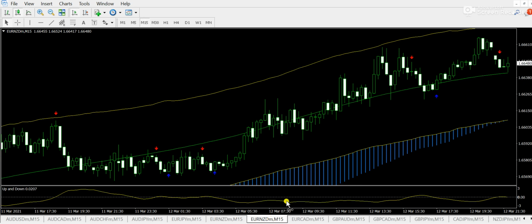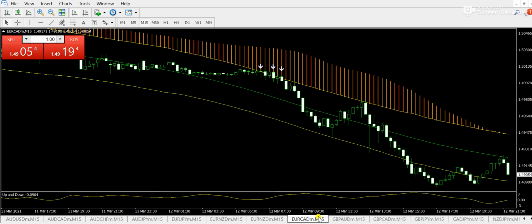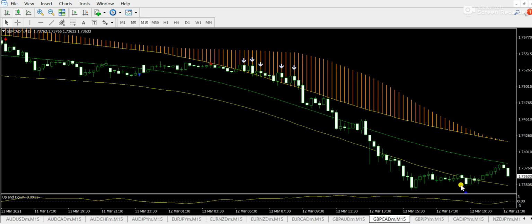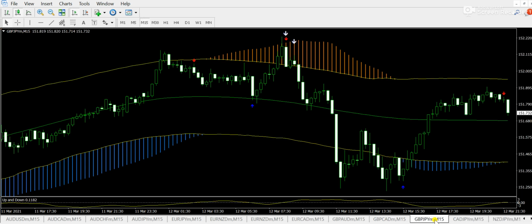So this is the thing that I want to focus on, so that if you focus this way, then guys, you will be getting very, very good results. Okay, now you can look at here, even with the downward trend, you have received a buy signal, the market went up, but we will simply ignore such types of opportunities. Now look at Great Britain pound, Canadian dollar. It went up in the downward trend, but again the market is coming down, so that's the caution.